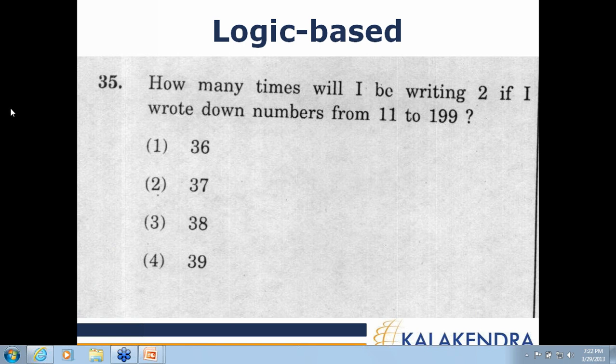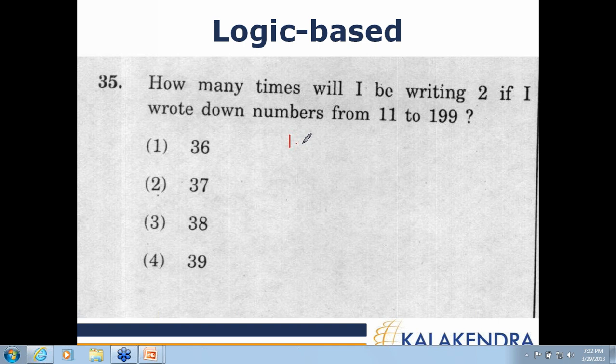So let's go ahead, trying to decode this particular problem. One of the easiest ways, I would say, even if it seems a little time consuming, would be to actually count down the numbers without trying to put any formula on this. So first things first, when I start with 11, I have a count of 1, 2 that I'll write for 12.